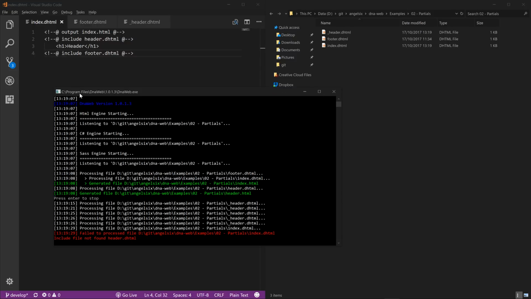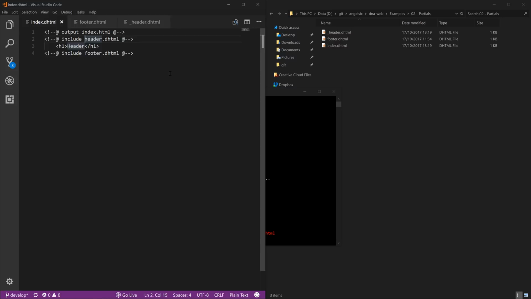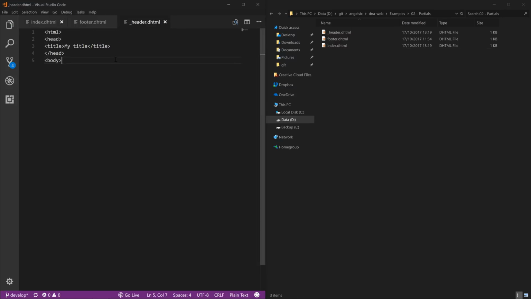Whoops, what have we got here? Include file not found. Oh, the header is an underscore at the minute. So there we go, it's generated the index, but then the header, if you edit, it'll still generate. So it's smart enough that if you edit the header file, it finds out that index uses it and generates that as well. I've just added this underscore feature this morning to match how Sass does it: if it's an underscore, it's classed as a partial. Or you can simply add this partial tag inside the file so you don't have to name it with an underscore. So you've got two options.